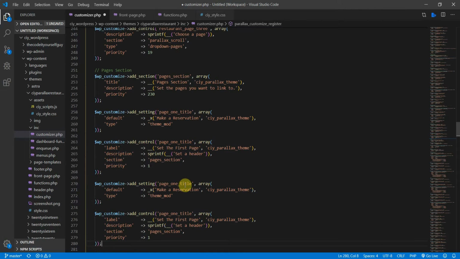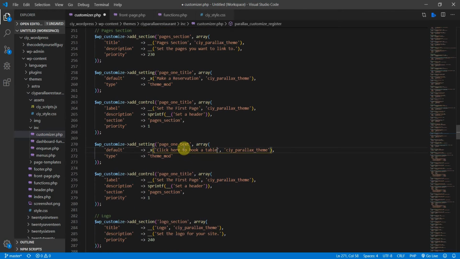Instead of page 1 title, we need to change the settings ID, so let's do page 1 text. And the default, instead of make a reservation, maybe click here to book a table. And then the name of the theme is the same.